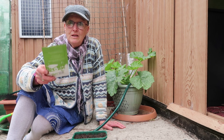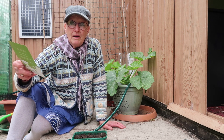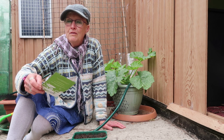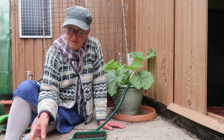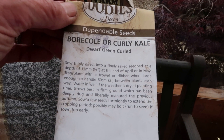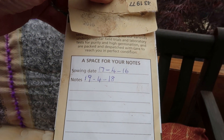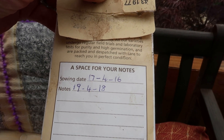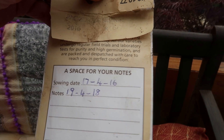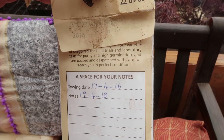This will then go into the position where the potatoes have come out of when I've harvested those. Get cracking. It's no wonder this didn't germinate — I've had this seed since 2016! Oh well, I needed to try it just to make sure, but shouldn't have any problems with the next lot.